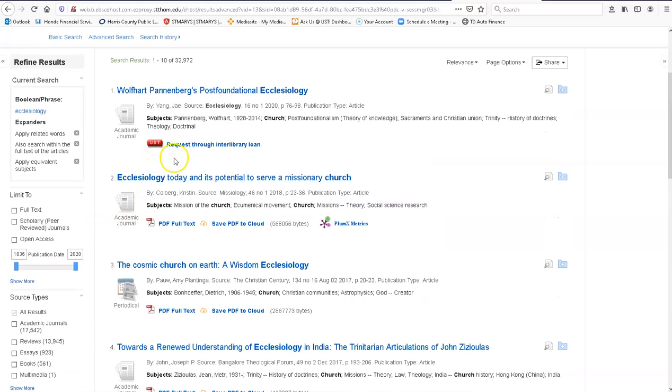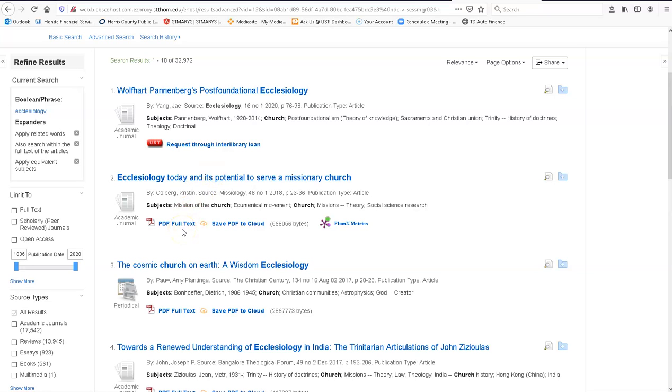If you see the request through interlibrary loan, that's often not your best link to click on, but you can. This indicates that full text is not available in this database, that the University of St. Thomas does not seem to have it in Dougherty Library, but we may have the journal available for you in print at Barron Library. So always check to see if we have it in print in the library before you go requesting it as an interlibrary loan.